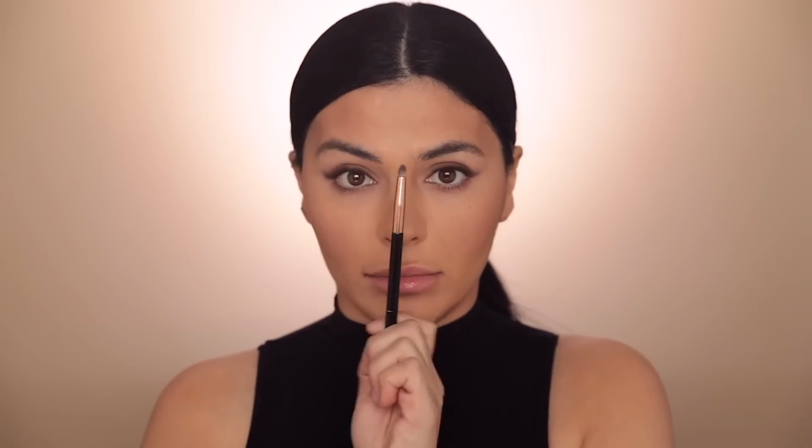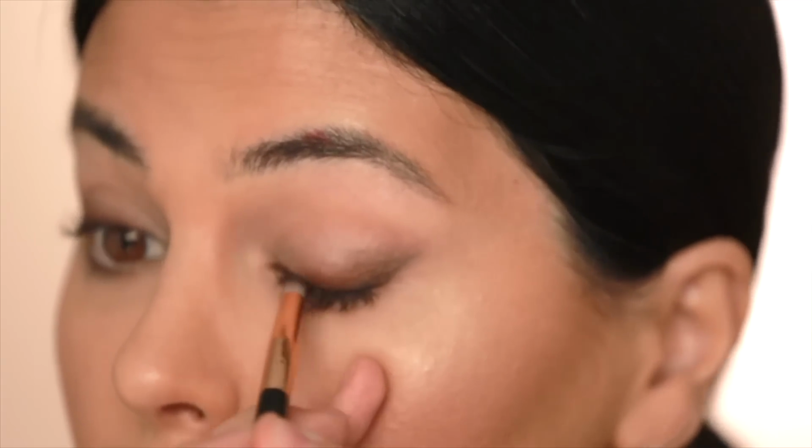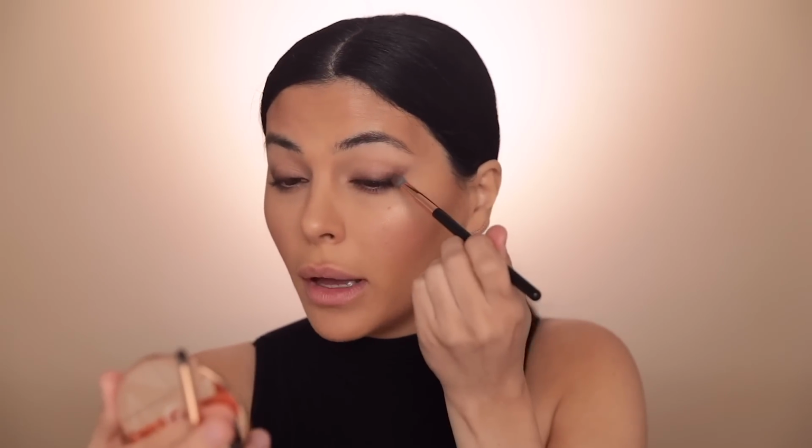For the black, I'm going to use this tiny little smudge brush. I'm going to go into this matte black right here. What you can always do too is mix the brown and black if you want to ease your way into it. With this, I'm going to start right at the lash line first. Darken that back up. And then really start working on getting this wing to come to life. So again, a little more black, just until you're satisfied with it. Everyone's got a different threshold for how much of this darkness they want. That's why I really suggest starting small and building rather than going for it really hard.